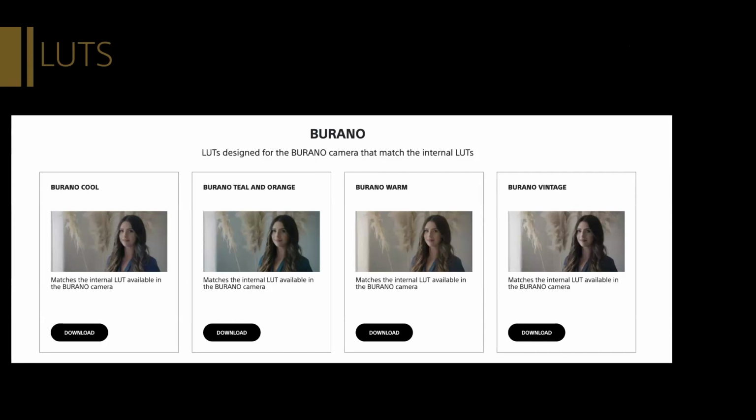Katie, let's take a pause real quick. So Katie has gone over the IBIS so far, and she's gone over XOCN LT and XAVC, the two recording codecs, and we've already informed you that this does not have the same sensor as the Venice. Does anyone want to see a demo of the IBIS? Because Katie, you'd be able to switch over and shake the camera. Yes. Can we have a show of hands if you'd want to see a demo of IBIS using the PL mount with what she has, or if you have questions regarding the recording formats? Okay, no hands raised yet. I see KCS raised a hand. Sam Gar raised a hand. Okay.